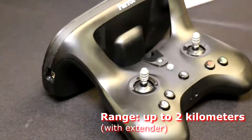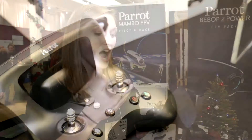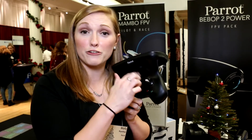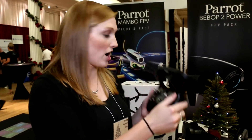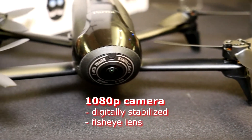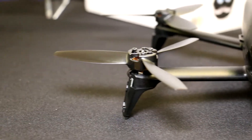You can actually pilot it from the controller as well as a smartphone. That's a really unique experience to have both options available to you. You can actually hook your phone in here and be able to see what the drone is seeing. It's a 1080p camera with digital stabilization and a fisheye lens. You're able to look straight ahead, up and down without the drone actually moving at all. The digital stabilization, gyroscope, and accelerometer are all included in a really compact device.